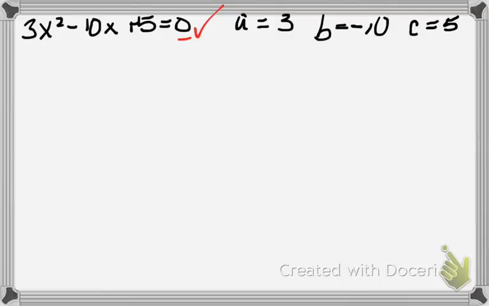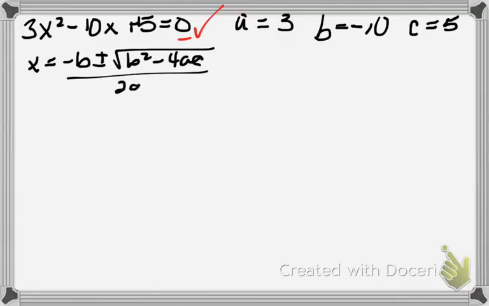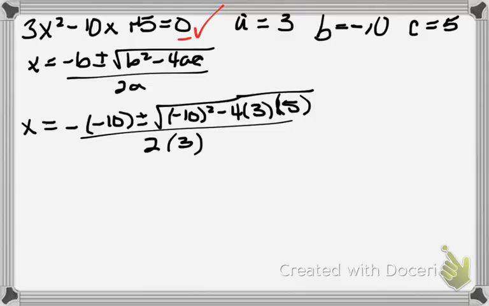Okay, so now I'm going to enter this into the quadratic formula, which if you forget, this is your quadratic formula. Okay, so we're going to enter in our variables here. Okay, here we go. I've entered in all of my a, b, and c values, and I'm going to simplify a little bit here.